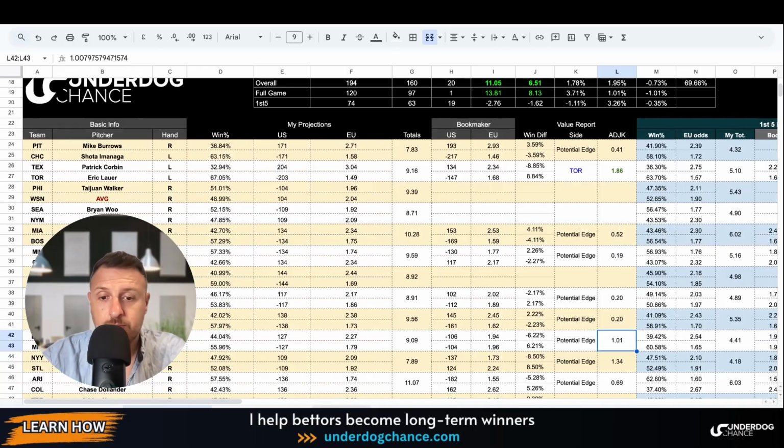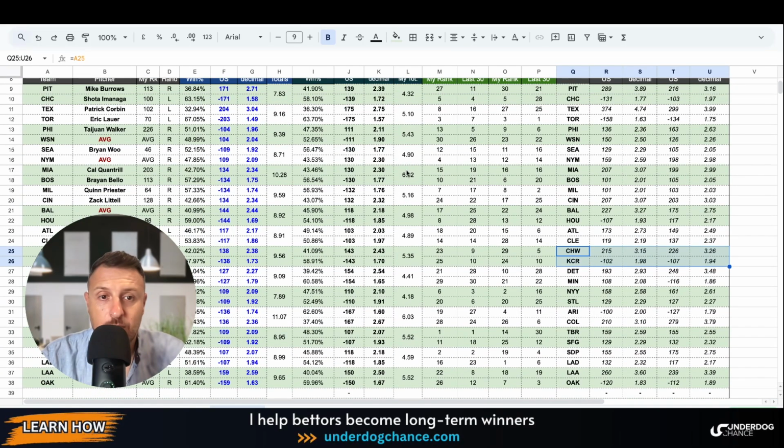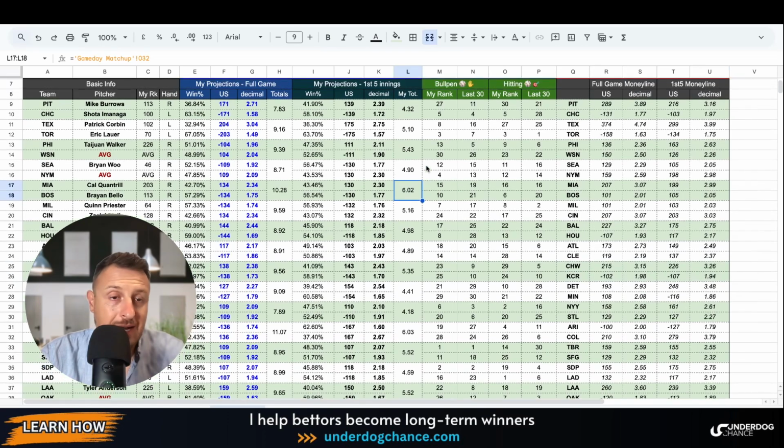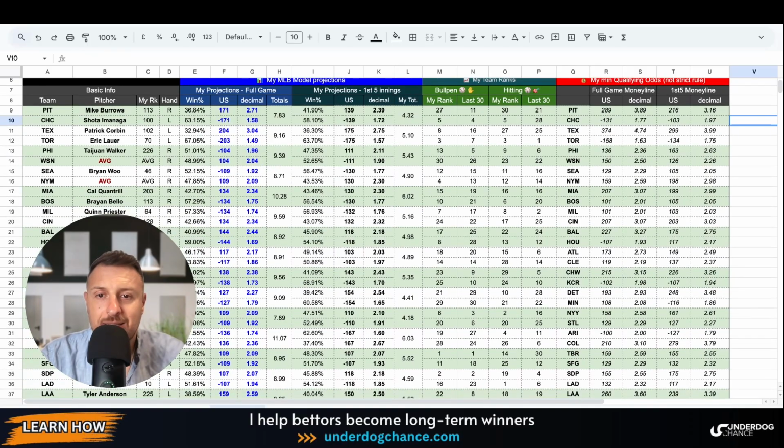I hope that both win, and whatever you decide to take, I hope my numbers help you to make smarter bets. I always say never blindly follow anyone, because following blindly never brings success. But if you don't have betting models, if you don't project your own lines, and if you follow baseball, you can use these numbers to make smarter bets.